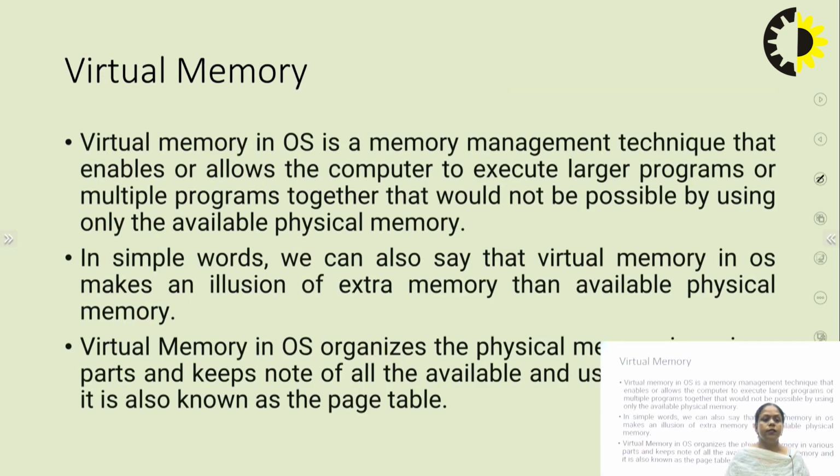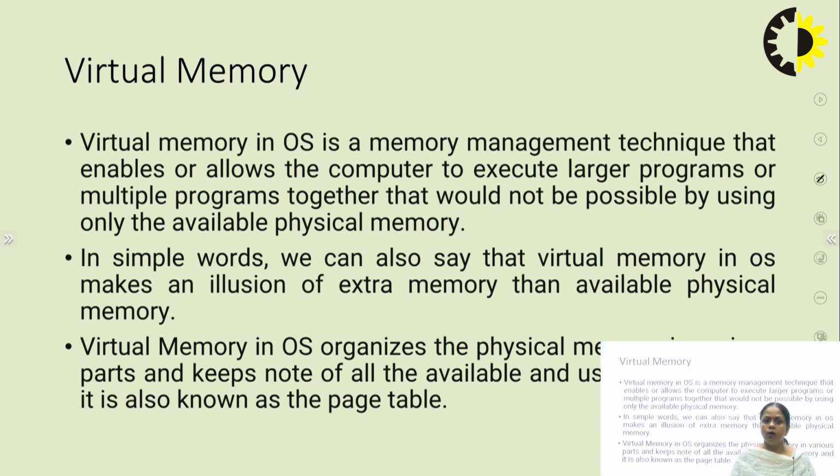Now we will see what is the meaning of virtual memory. Virtual memory is also connected with paging, because in the case of virtual memory we also use the paging concept. Virtual memory in an OS is a memory management technique that allows the computer to execute larger programs or multiple programs together that would not be possible using only the available physical memory. Fine. What it means is, with the help of virtual memory, we can execute programs which are larger than main memory. How is it possible? It is possible with the help of virtual memory.